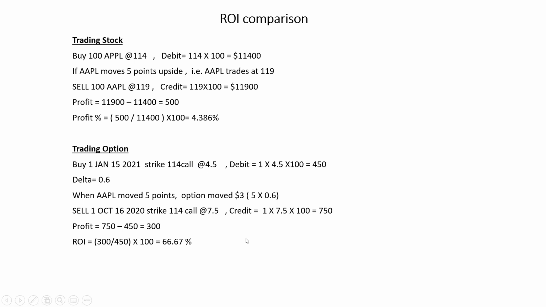The only problem is the option will lose value, the stock will not lose value. You have to make the money when the direction is right and it is moving in your favor. If it is not moving in your favor, you will lose all this money. But here you will lose, but you'll still hold the stocks. But here everything will go to zero. If you don't have the proper expiration, if you don't have the proper strike, if you don't have enough time, and you trade at the wrong time.